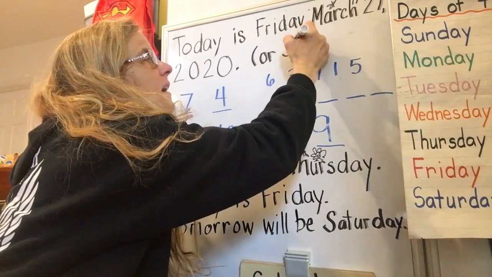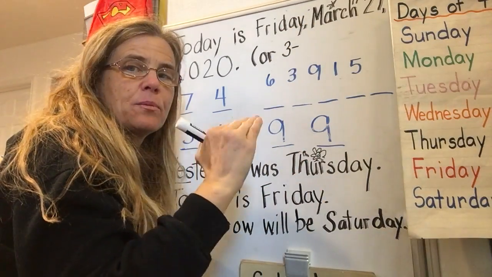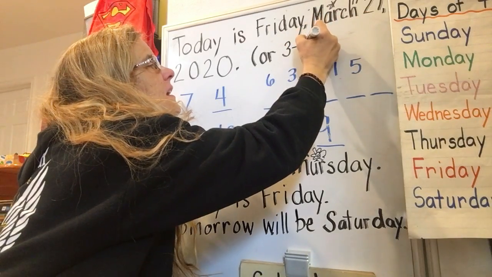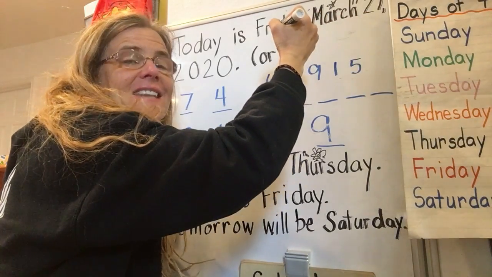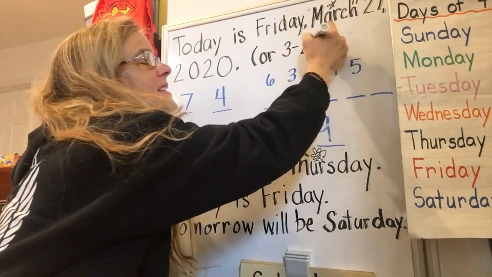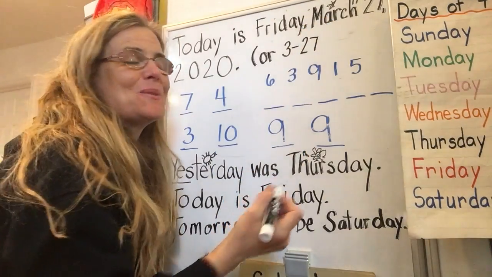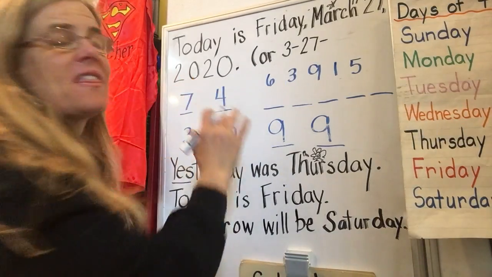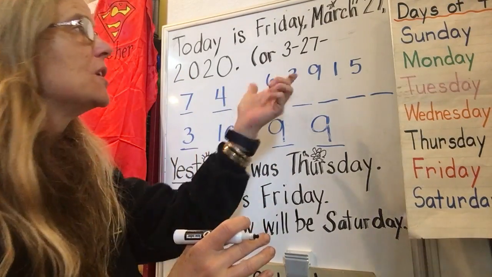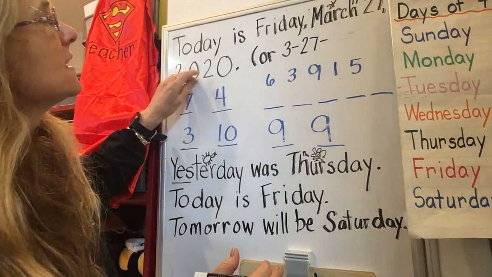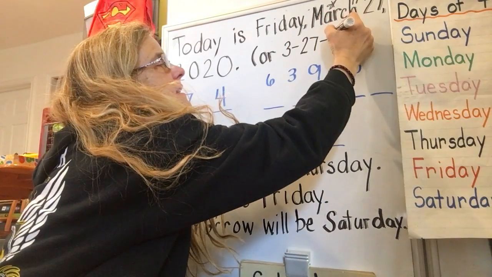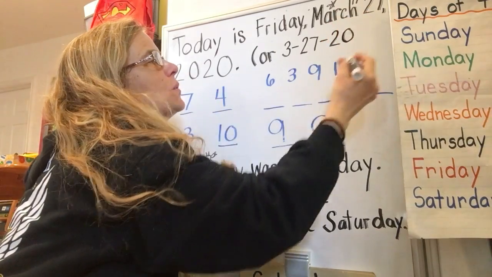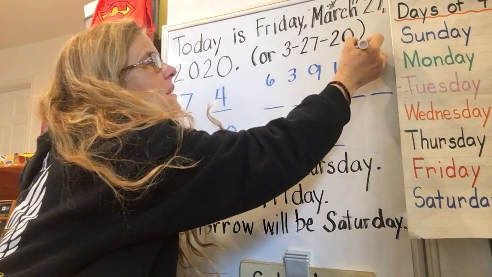3. I'm going to use a dash like I'd use a comma to separate the information, and I'm going to come up here and reference 27. I put a 2 in the tens place. I put a 7 in the ones place, 27. Now I can put a 2 in the tens place because I'm not going to write the thousands place because I'm going to eliminate it because we know it's the year and we're in the 2000s. I put a 2 in the tens place. I put a 0 in the ones place. 20. I'm going to close my parentheses.